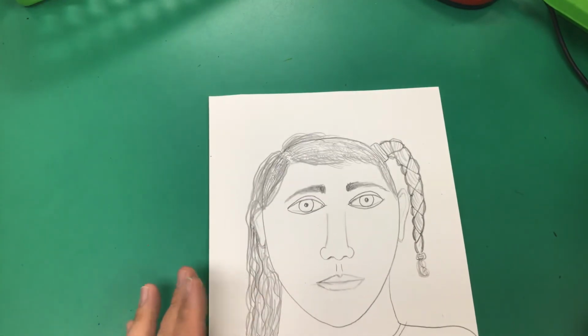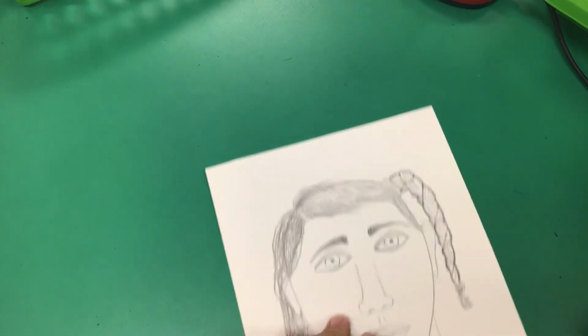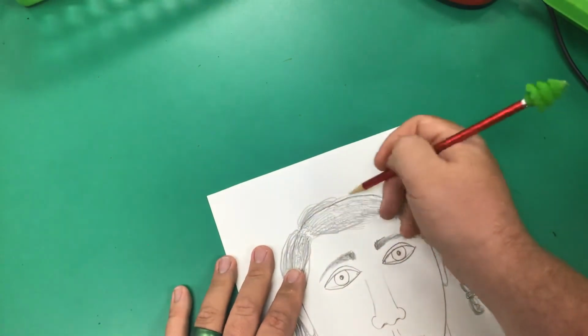Now, if you have your hair pulled back in a ponytail, it's behind your head. You won't be able to see it, unless you have a very high pony.